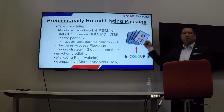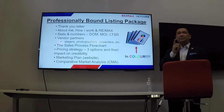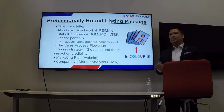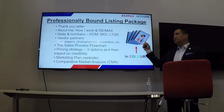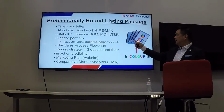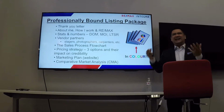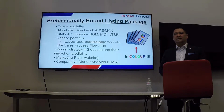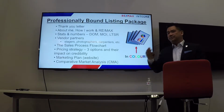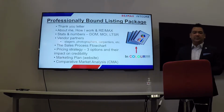But this is totally worth it, because you can even put your open house material down like this. Print it yourself. You don't have to get your printers to do this for you. This package of the binding itself and then the cover, you can buy stacks of them on Amazon for cheap. But you're going to include a thank you letter for allowing you to come and present your presentation.